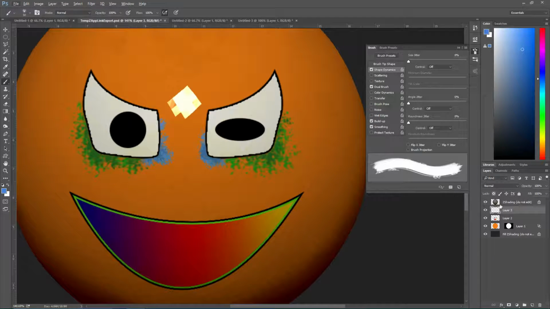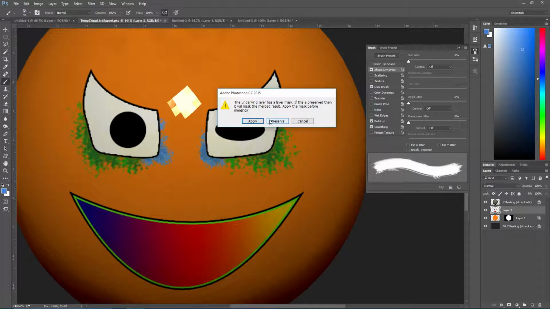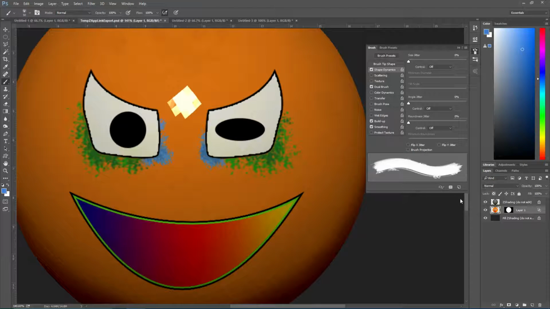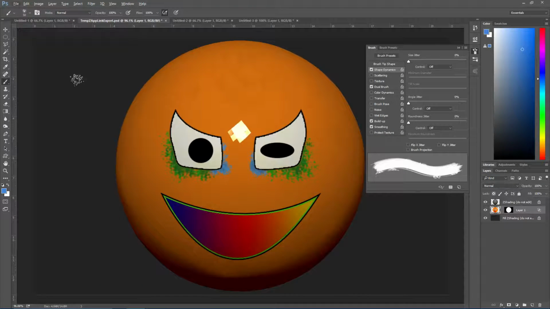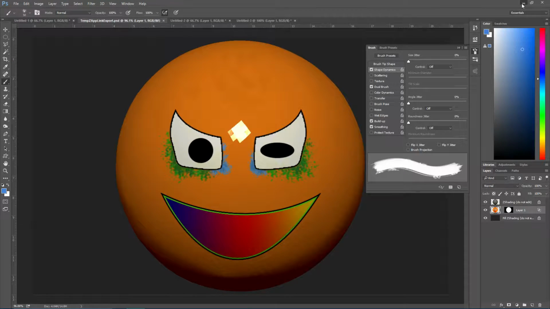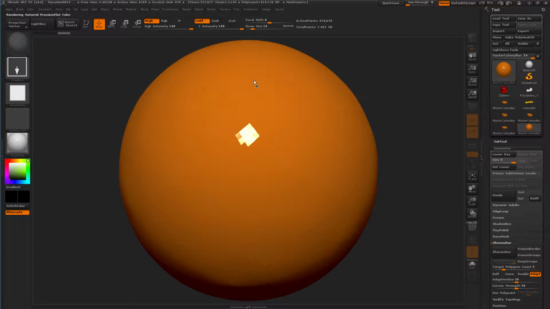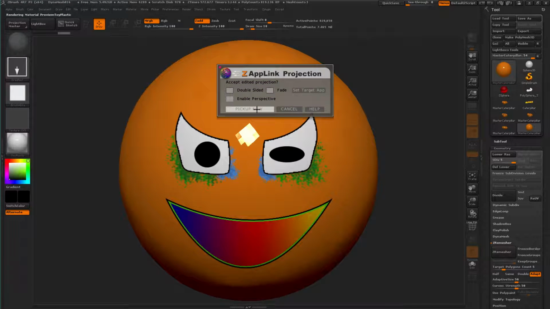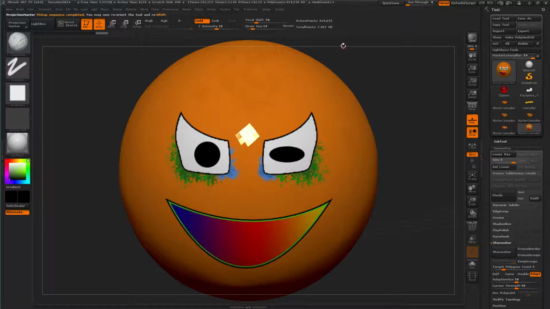And now, before I go back into ZBrush, I need to merge these. Control E, and then Control E again to merge down and preserve the layer mask. Okay, perfect. I like that. Now, File, Save, minimize, re-enter ZBrush. Yes. Pick up now. Let's see. Yes. Now, 820,000. That's not 8 million. That is because we have hidden everything else.